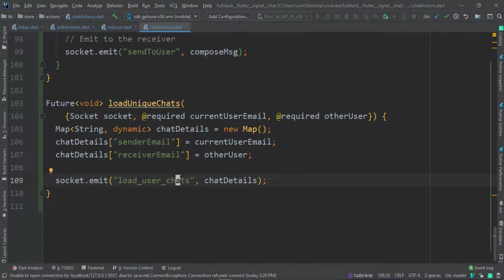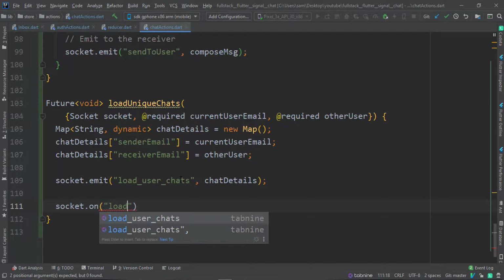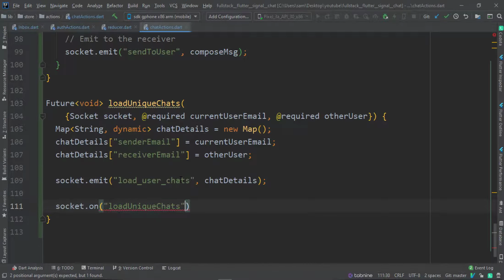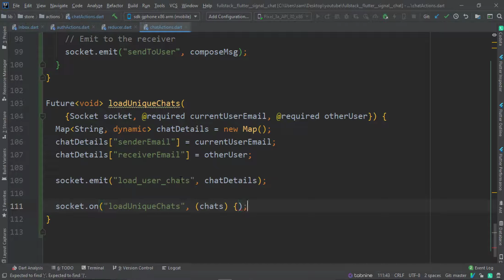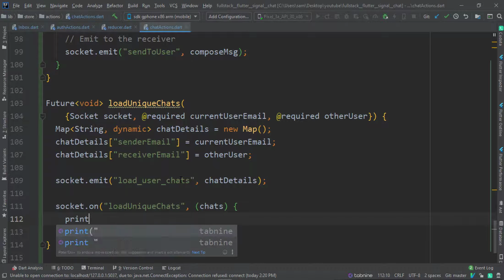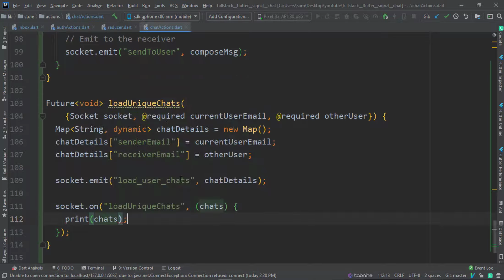So I can just come back here, and what I can now do is group the chats. So I can use the socket.on load unique chats, then we can have access to that chat. So right here, let me just go ahead and print that chat.